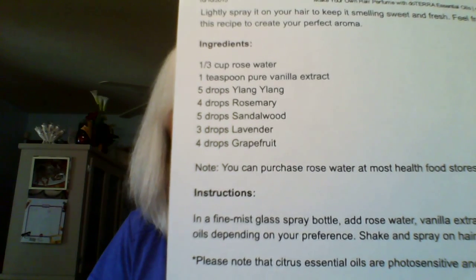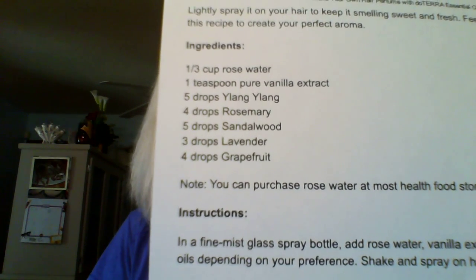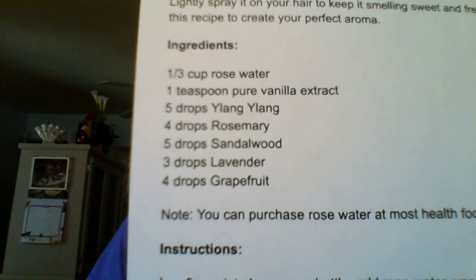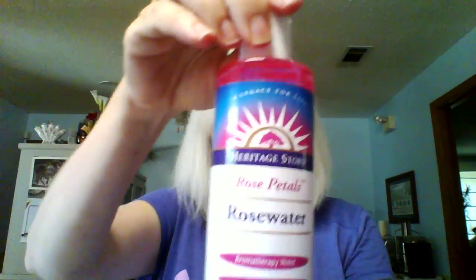We've got some rose water, we've got some vanilla extract, and then my lovely essential oils include ylang ylang, rosemary, sandalwood, lavender, and grapefruit. Those are all some of my favorites. So let's get started. I have a glass bottle. When you're using essential oils, you always want to use a glass bottle. That's always the right way to go with that. And here is my rose water I'm going to be using.